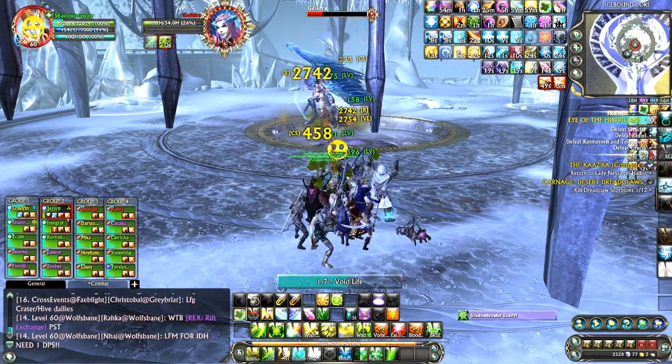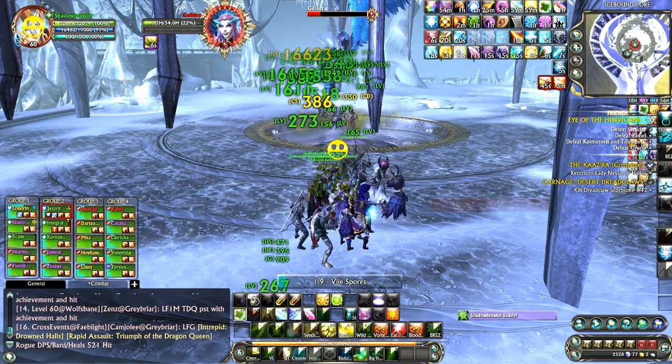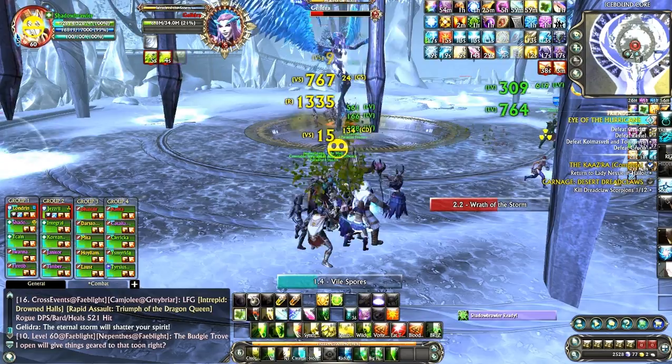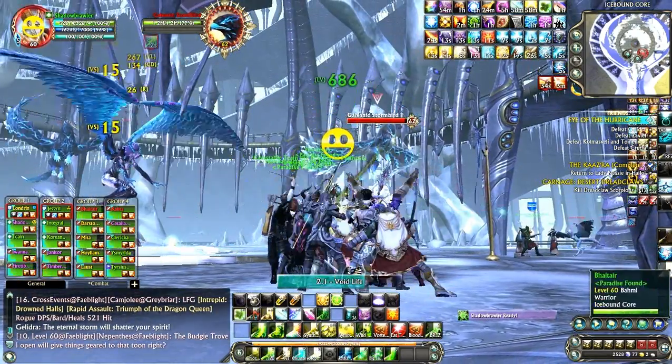There are 2 birds that spawn up in the top of the room. You've got to kill those 2 birds first. It's okay to move around a little bit as long as you avoid AoEs. Kill the birds, and then kill the vortex. There's the bird. The vortex and the small harpies will come in from the right.